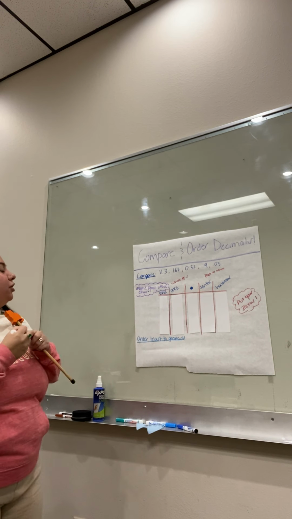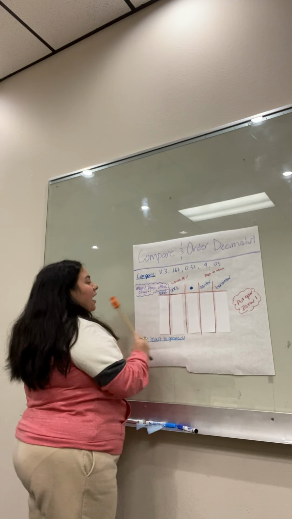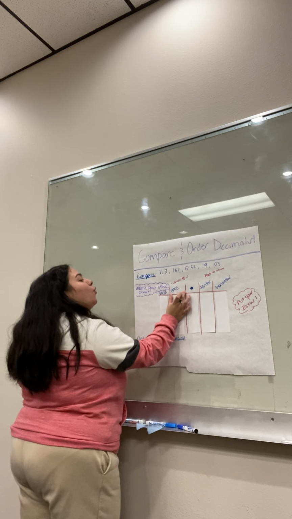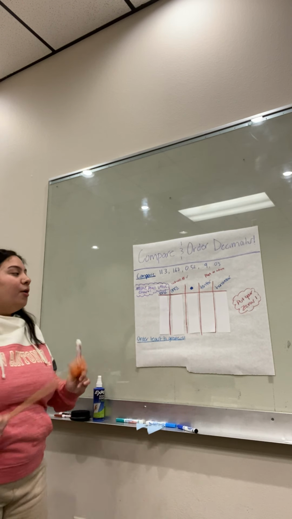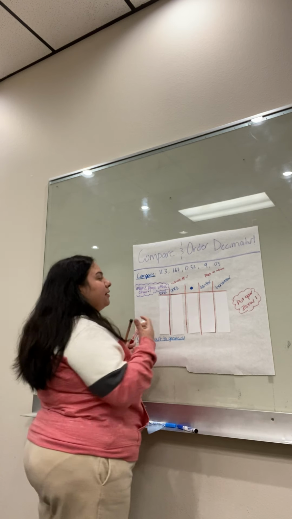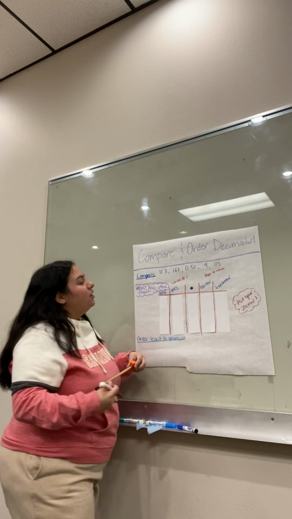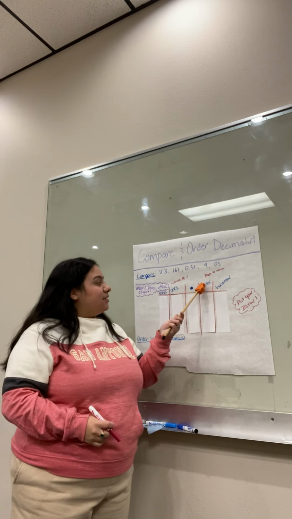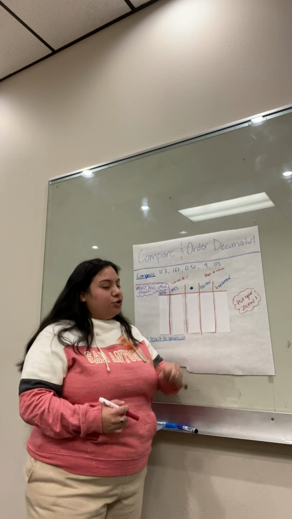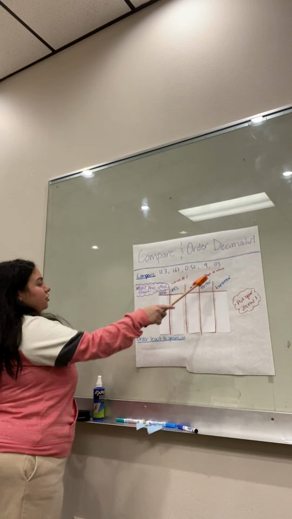What I want us to look at is that on this side, the tens place value holds more value than the ones place value, okay? Remember, we have already talked about this. Are y'all kind of remembering how we talked about this? And now on the right side of the decimal, we know that the tenths place value holds more value than the hundredths place value, okay? Now we're just going to fill in our chart.